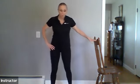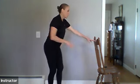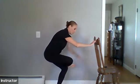Excellent. Okay, now we're gonna do a glute stretch. What we're gonna do is we're gonna do a standing figure four, basically glute stretch, okay? With the right leg. I'm gonna put that right leg up here like this on the knee, and all I want you to do is sit down and back. You can use the chair to help you balance, okay? So right knee comes up, and you're just gonna sit down as low as you can go, okay?